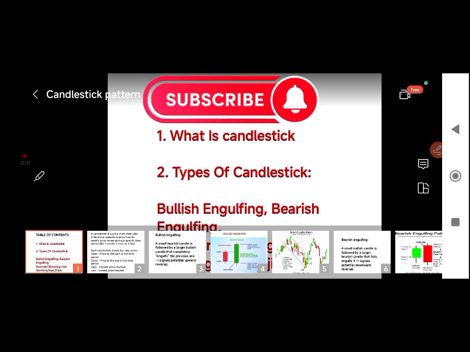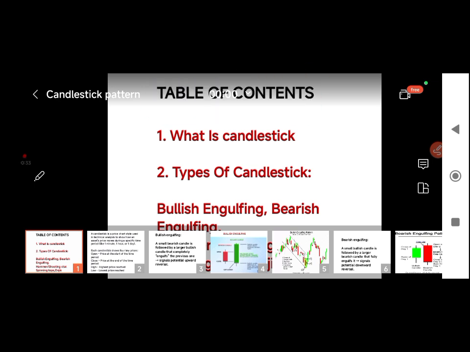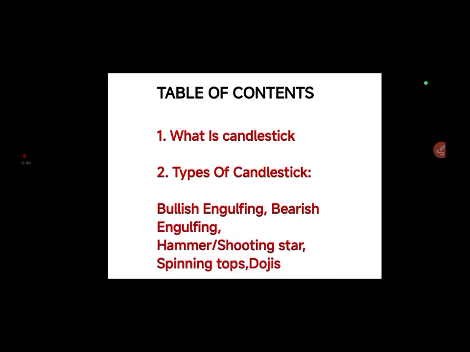So if you have learned from the previous class, where we talked about support and resistance, we are now moving to the types of candlestick we are going to be using in analyzing our stock. So you are now moving to another class. This is the table of contents, to be precise.